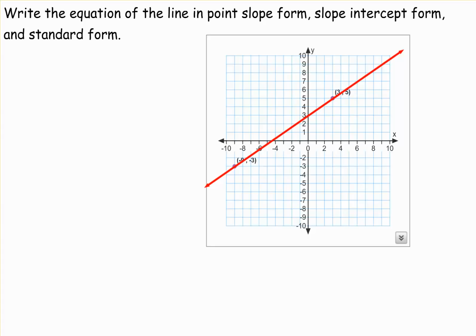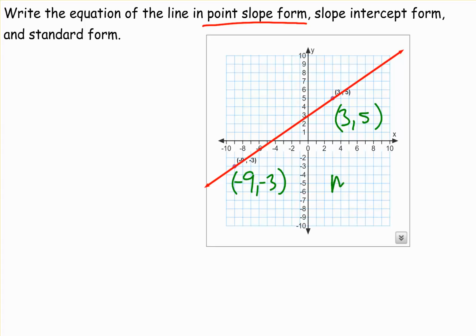So, first, let's put this in slope-intercept form, just because we've got a slope, and we've got an intercept that we can see. But let's not. Just in case we couldn't see that the intercept was at 3, we'll use point-slope form again. Now, we've got a point. This is negative 9, 3. And we've got another point here at 3, 5. So we're going to find our slope.